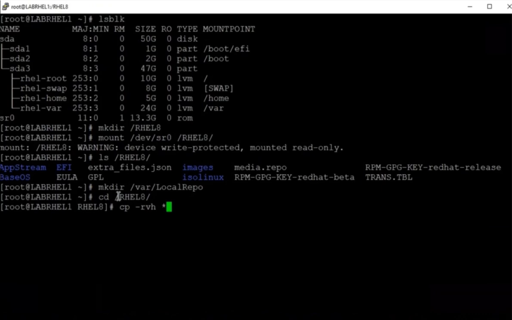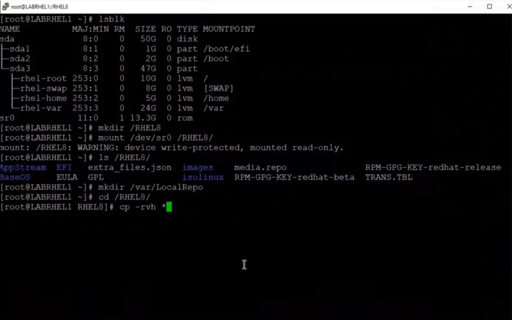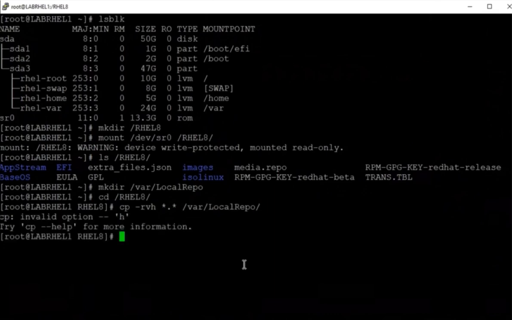Sometimes it doesn't work. It's showing an error, I have put an h here. So we only have to use cp -rv, recursive and verbose.